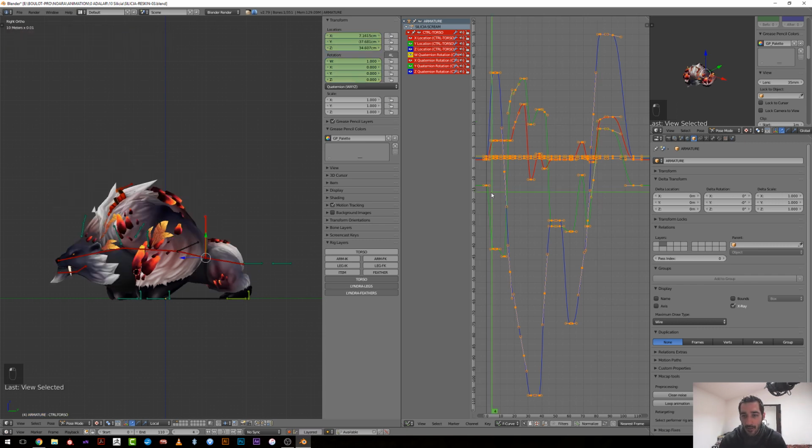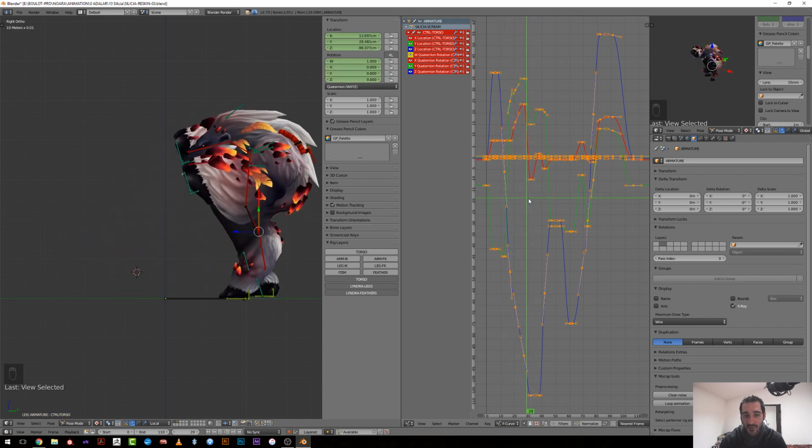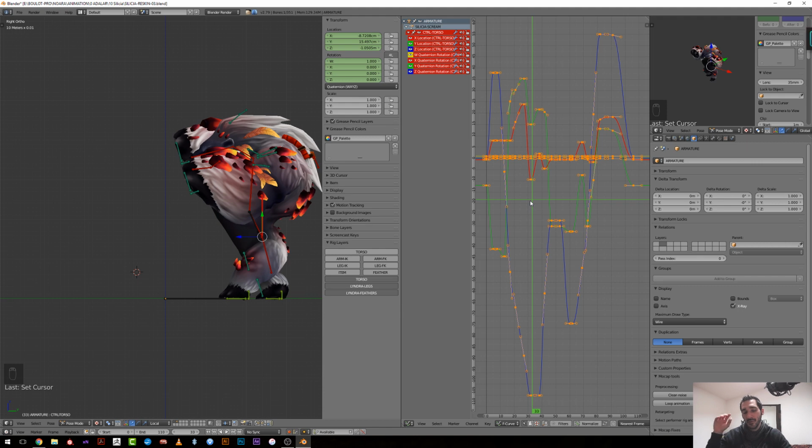And as it's an IK movement, if it was FK, I would create those breaking poses for sure. I don't like to animate with IK, but for this kind of thing, it is very handy, because then you can just move with the curve and have the visual feedback, because you're just setting the position of the end.